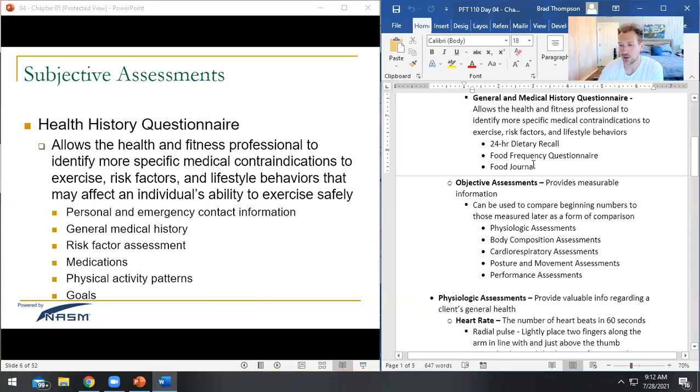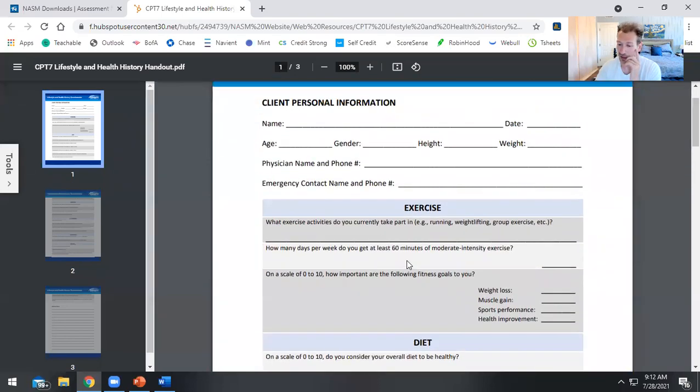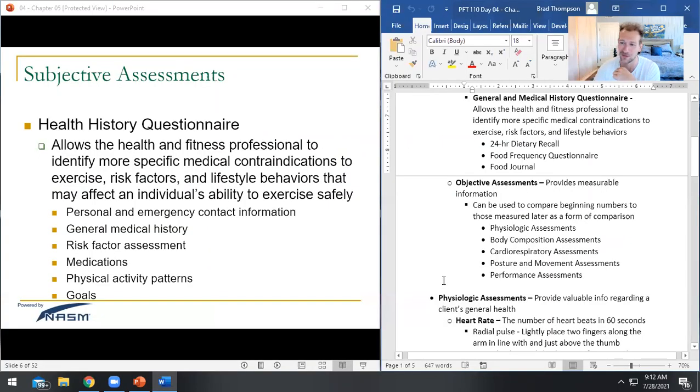So your health history questionnaire, we'll get into the diet in just a second, allows health and fitness professionals to identify any medical contraindications, risk factors, or behaviors that are going to affect their ability to exercise. If they say something like, how many days a week do you get 60 minutes of moderate intensity activity? And they're like, 0, goose egg. I do not. I am not physically active in any way, shape, or form.